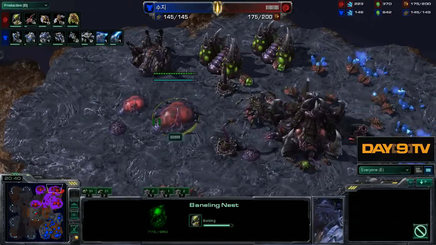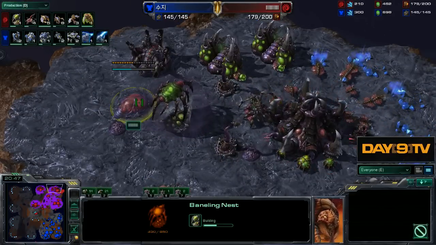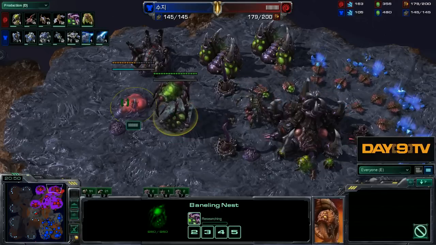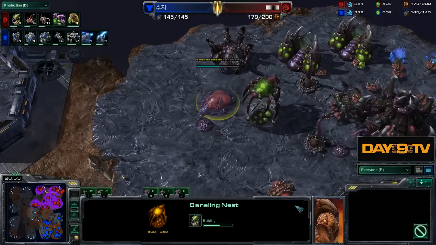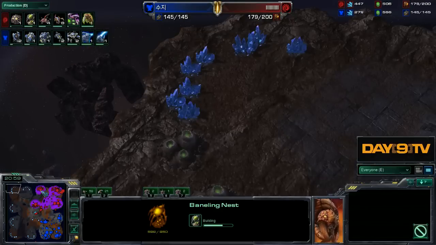Looks like we have the infamous double Baneling nest going down from Slayers Coca. Looks like a little bit of a meltdown. Is that going to get cancelled? Nah, we want to be able to make Banelings twice as fast. Troll.